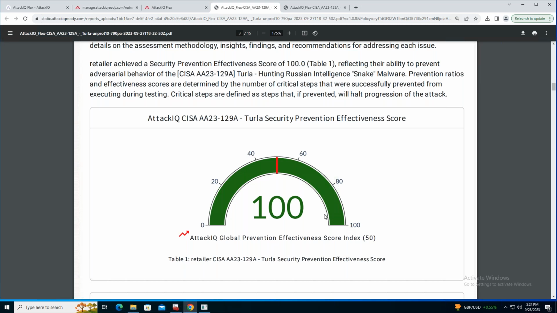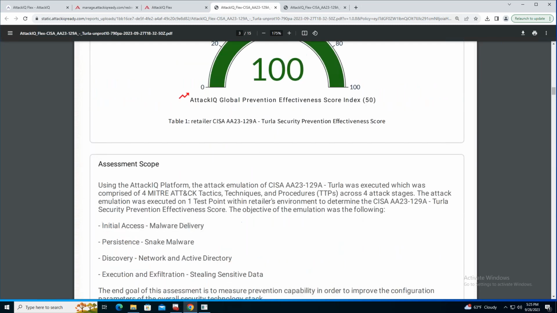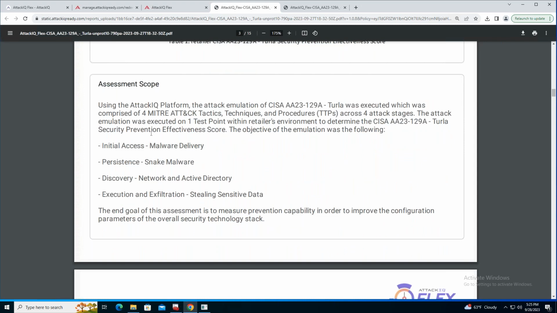And so remember, with this type of threat emulation testing, you are testing the configuration of the security controls in your environment as they pertain to the device that you have run the package from. So it could be the EDR, for example, on the device itself. It could also be a downstream firewall, for example. So just note that you can go down, you can see the assessment scope.